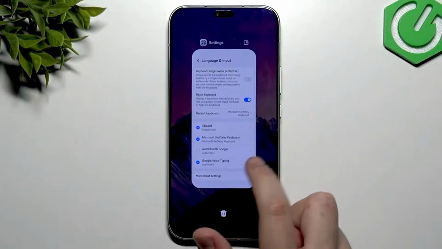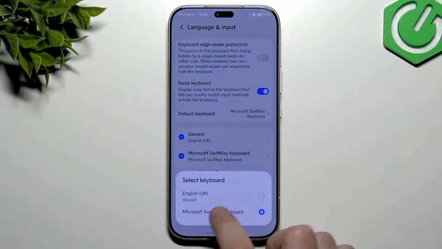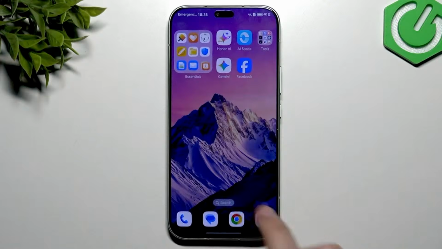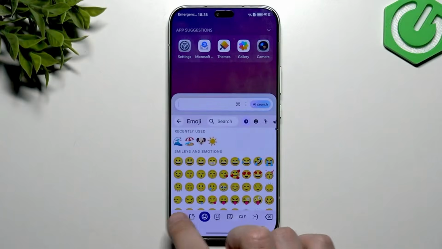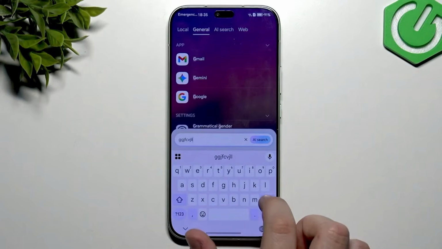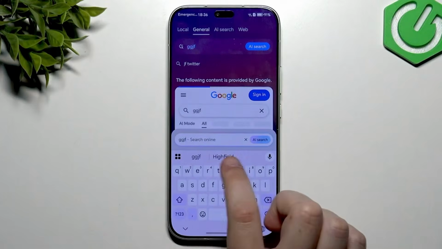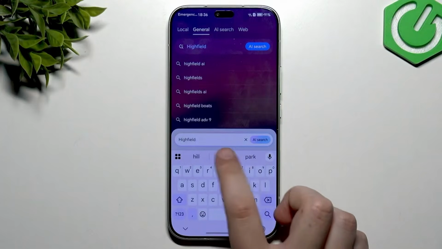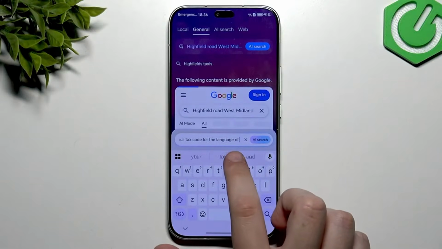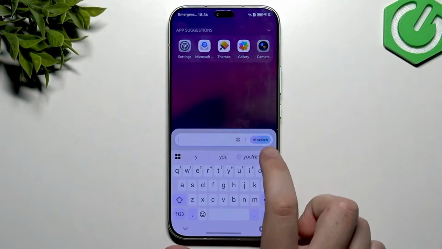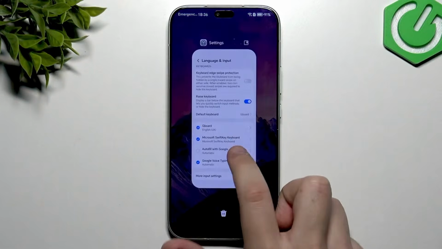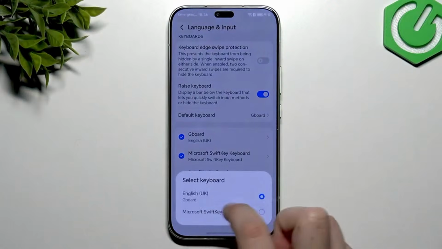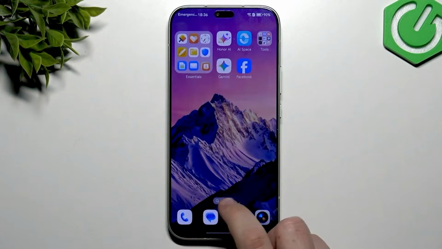Now, I'm not a big fan of the SwiftKey keyboards actually. I am more of a Gboard user because Gboard is just very slick. Everything is in its place. It looks much better. And of course, we got everything. So this works the same. Now we got the best help right here. We can just spam this and it will actually make sense, but the SwiftKey won't make any sense. The Gboard is actually the best keyboard out there.